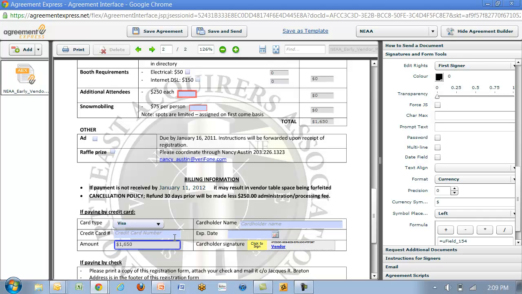So you can use this types of calculations, and of course this is a very simple calculation. You can do a wide variety of them in this particular technology, and it makes the forms both faster to fill out for the agreement signatories, and it eliminates any kind of errors in the form. So that's it, a short demo of auto-calculated fields.